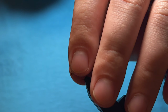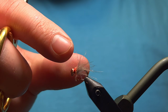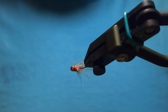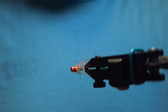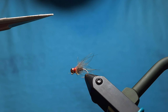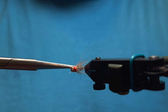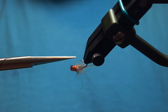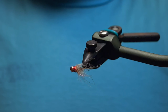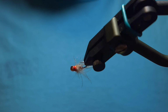So that is the Frenchie with the CDC collar. Again, this is just a really good looking pattern. That CDC is oftentimes used for dry flies, and people associate CDC with floating really well. But in a nymph setting, some of the bubbles under the water kind of trap themselves under these fibers. It kind of looks like a nymph coming out of its shell or its casing or something like that. It just really kind of sets off that pattern, makes it look really cool. But yeah, that's pretty much it.